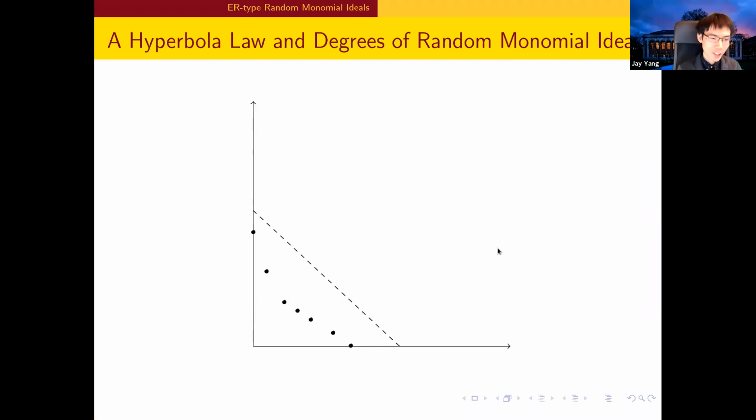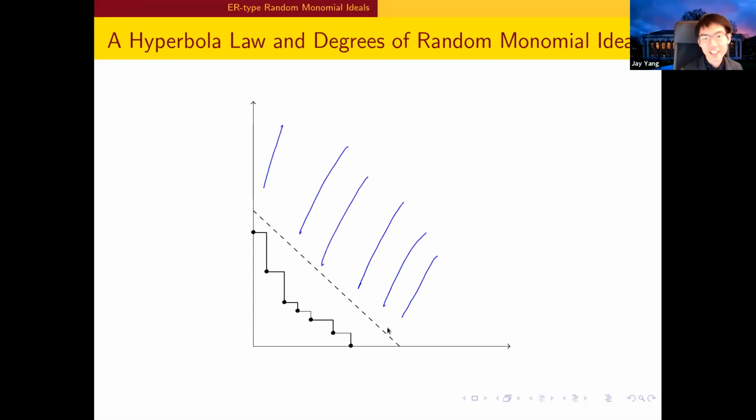What we're saying is if I take a random monomial ideal, and these are its generators, I can draw the staircase diagram, which is just everything above here is in the ideal. So everything in this blue region is in the ideal, and everything below this blue region is not in the ideal. So this is a plot of all of the monomials, in this case, in k adjoint x1, x2. Right?